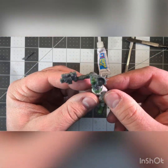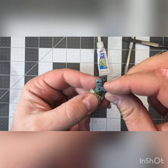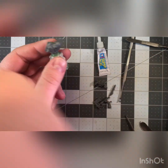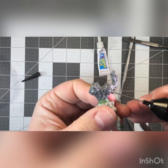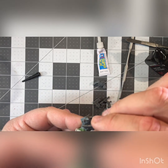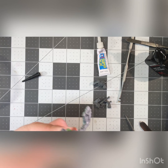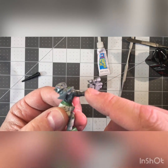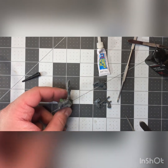Now the only thing we have left to do is to put this combat knife on his back to cover that hole there. So I think I'm going to lay it kind of like this, and then I'm going to add a strap around it with green stuff. Yeah, grab the plastic glue here. Put a big glob of that on the back. And then I'll figure out just where I want the knife. I think I like that. That way he could reach back with this hand and grab it. It's right there. So yeah, I think I like that. I'll give that a minute to dry. I'll grab the green stuff.